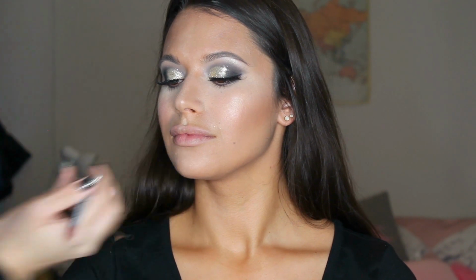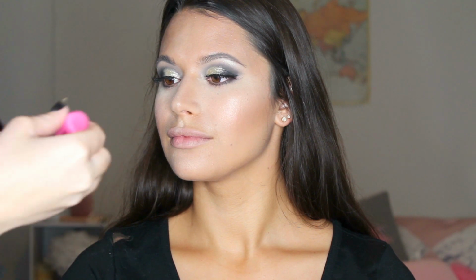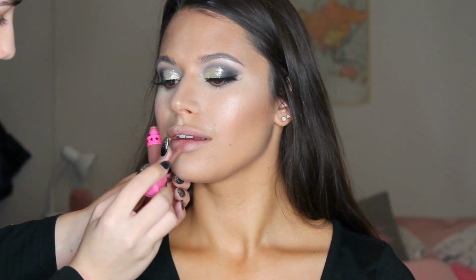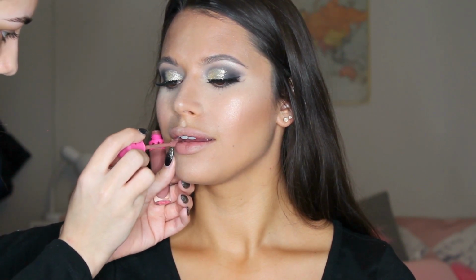And last but not least, we're onto the lips. So I will be using Jeffree Star lipstick in the shade Celebrity Skin. It is my favourite at the moment. It smells really good and I find it lasts all day and all night, even when you kiss people or eat food. And I eat a lot of food.